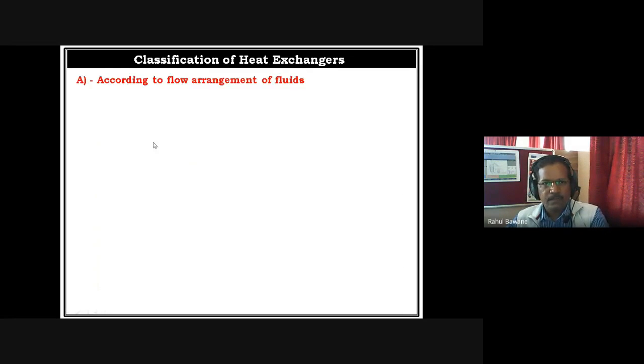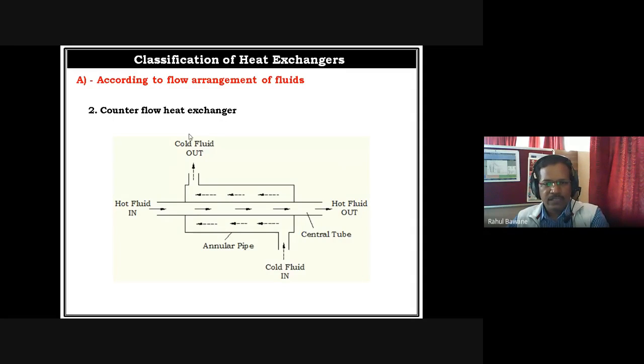Now the second, in the same category of flow arrangement, is the counter flow heat exchanger. Obviously counter means opposite direction flow. So suppose the hot fluid is moving from left to right, and the cold fluid is entering from the bottom and travels towards the left, and during its travel it will gain heat and move out from the left end. So in this particular heat exchanger section, if we observe, the hot fluid moves right and the cold fluid moves left, that means they are in opposite directions, so it is called a counter flow heat exchanger.